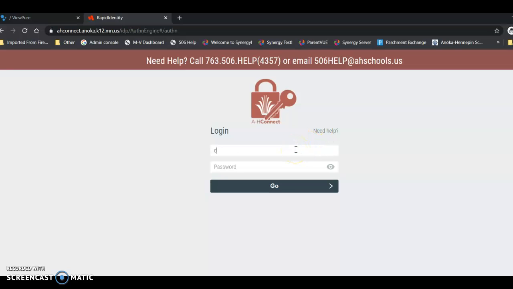At this login screen, you're going to enter your parent credentials. If you don't know what those are, then please use this phone number at the top or this email address to contact us, and we will get you your parent credentials. Also know that if an English conversation is difficult, we do have access to an interpreter to help us with the conversation if that makes things easier for you. So here's your parent account information. If you know it, you can add it here, and this will log you in.